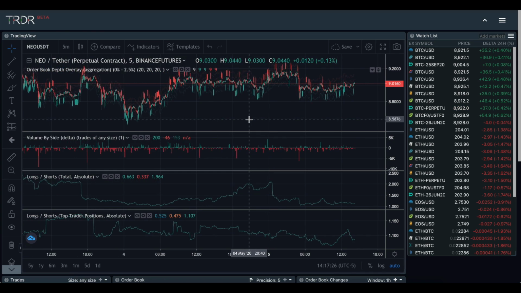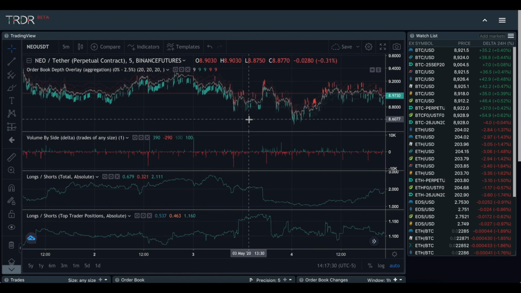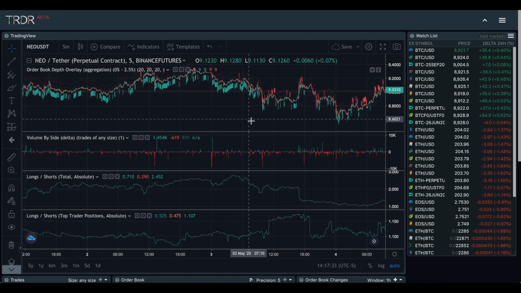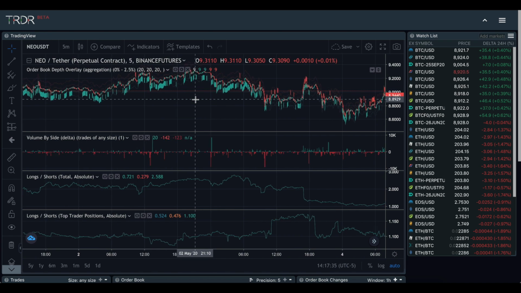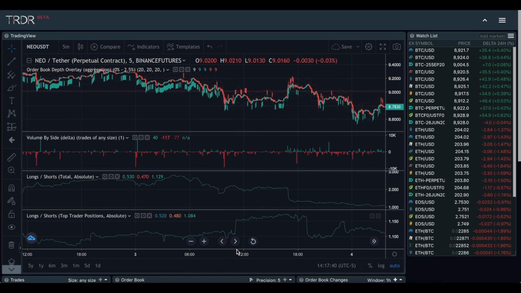I would say that typically the Bitcoin sentiment is a lot more clear. But what I love to watch in the top trader positions of any of these altcoins is how this can fluctuate and then go back to baseline. What that typically tells me is, when this goes boom, and then it goes back to baseline here, that one very large position bought and then completely sold. I don't know this for a fact, of course, it's very hard to, but this is more of a sign of a whale, this kind of movement here.